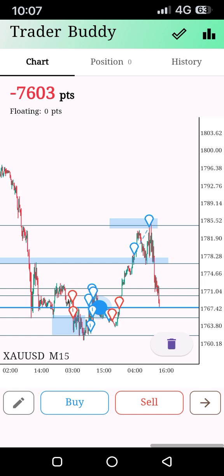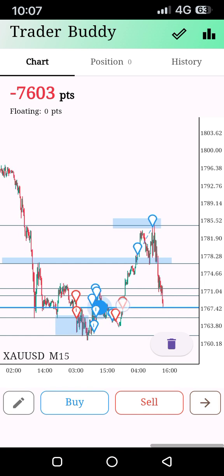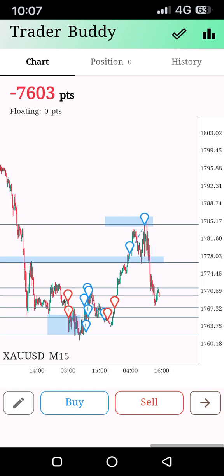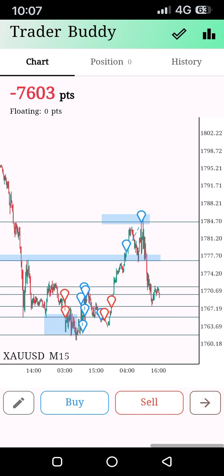I don't know if you guys can see it. See that level over there? That would have been the TP if your price went underneath that level. You have marked the blue line, because if you see from the other side, whenever price went underneath that level, it had the potential to reach that level. So what do I want to see again happening in this market? I want to see price actually now start either buying or selling. It depends, but I shall just wait a bit until we have an indication.